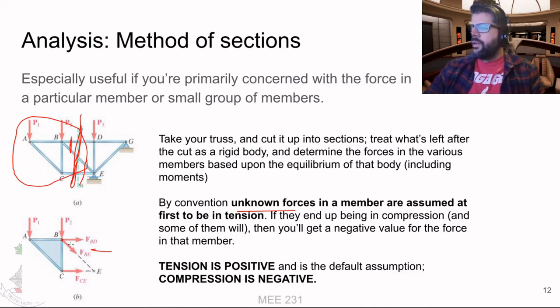The vertical components of the forces would be, well, you have to figure out what FBE is here. And then you can use the X components to figure out the rest. You can take the equilibrium in the X direction to figure out the FBD here. So I think this one will end up being in compression, this one will also end up being in compression, and then this one will be in tension.